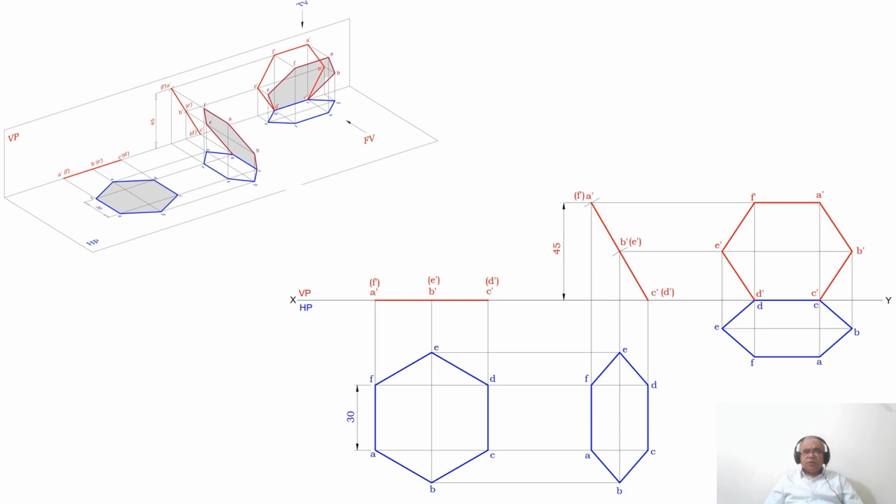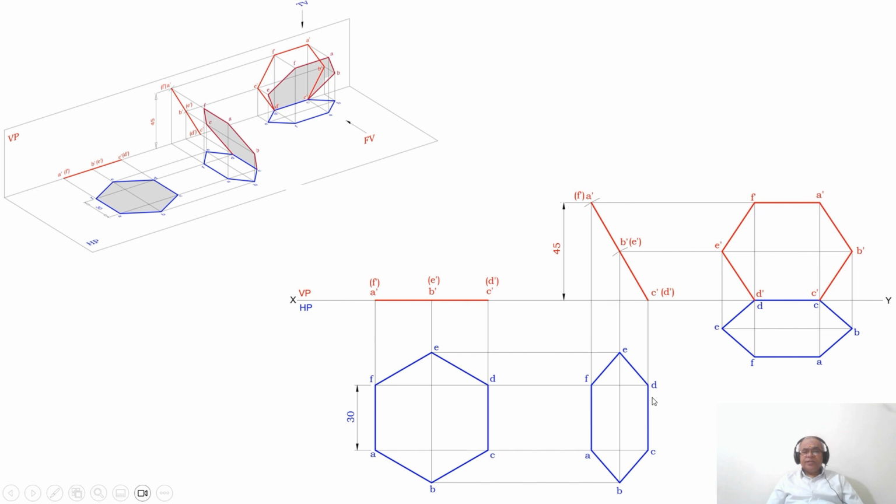Now how to do that on the orthographic view? What I need to do is rewrite the same sketch by rotating at an angle of 90 degrees in the counterclockwise direction only. If you rotate in the clockwise direction, what happens? EF is going to come and touch the XY line. Since I want one of the sides to touch the reference planes, the side which is resting on HP, which is CD, is also resting on VP. So you can see that CD is on the vertical plane.